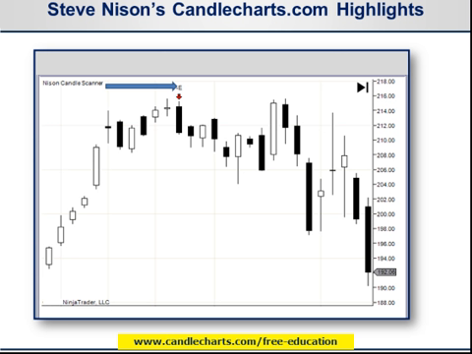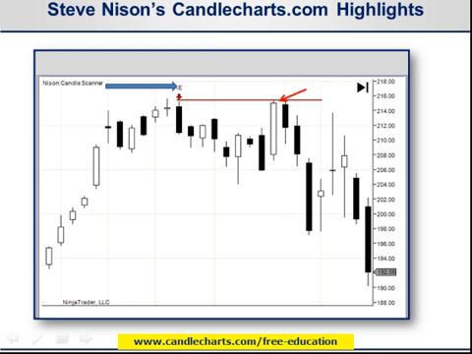So let me look at the market we'll be looking at. Again, the idea here is to show you the synergy of candlesticks for your option timing. Now here, and I know many of you have our Nison candle scanner, we have a bearish engulfing pattern. One of the things we do at our shop is set up an alert. So we have a bearish engulfing pattern. That's what the minus E is about, a little red arrow. If you don't want to sell in this bearish engulfing pattern, what you could do is set up an alert anytime the market gets near the high of the bearish engulfing pattern, right around the 216 area. So when the market gets near that resistance area, you could think about being bearish.